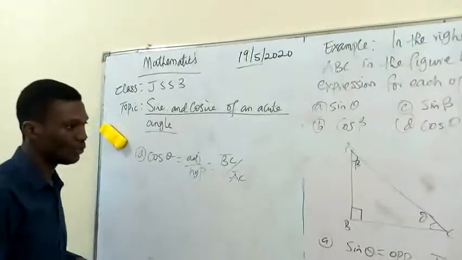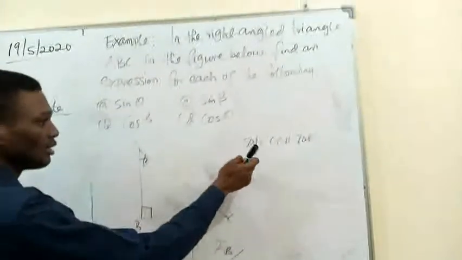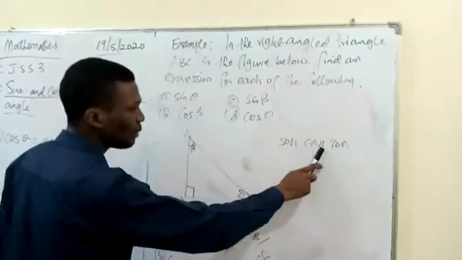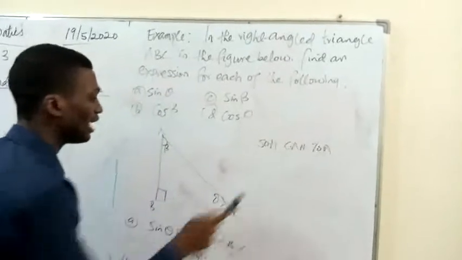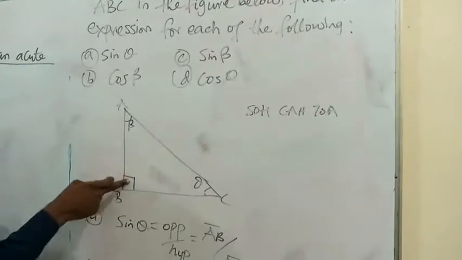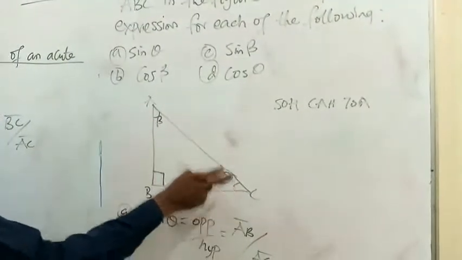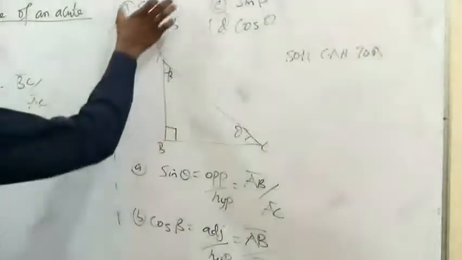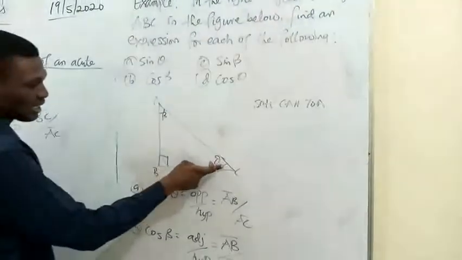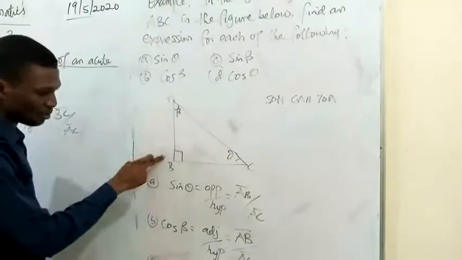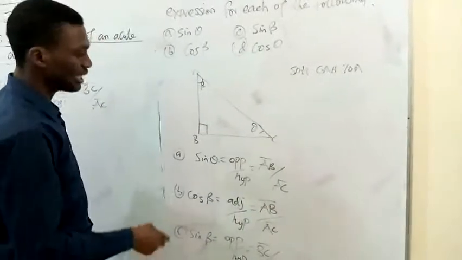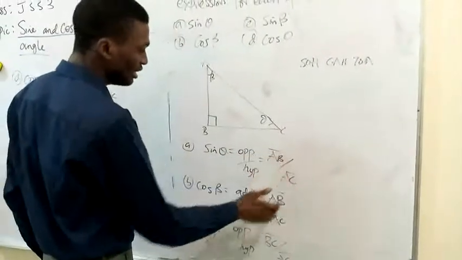Let me rush through it again. We have that from SOHCAHTOA, sine of angles is opposite all over hypotenuse, cosine is adjacent over hypotenuse, and tangent is opposite all over adjacent. We are given a right angle triangle where angle beta is 90 degrees, and we have our beta and theta. For us to find sin theta, we apply the rule opposite all over hypotenuse. The side opposite theta is line AB, line AB all over our hypotenuse, line AC. So sin theta will give us line AB all over line AC.